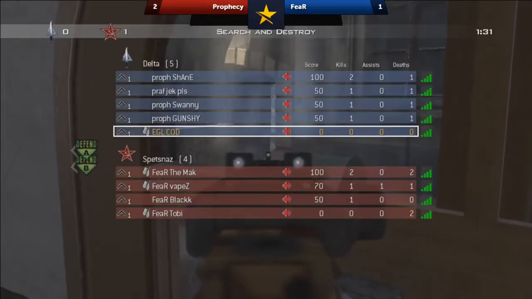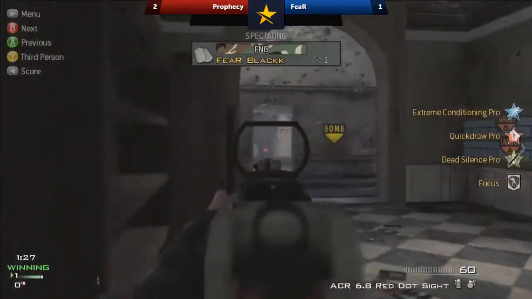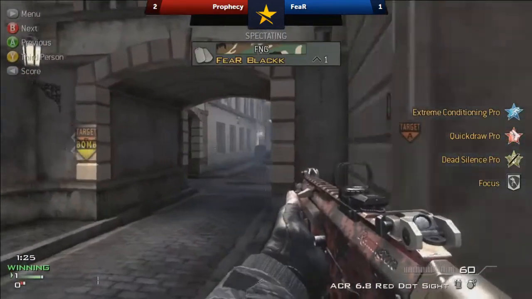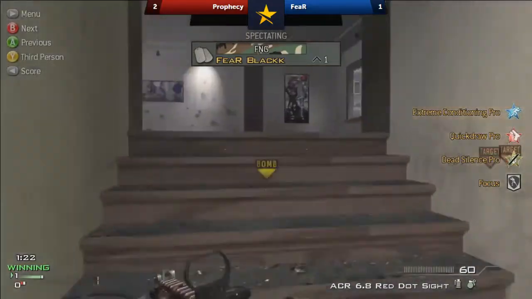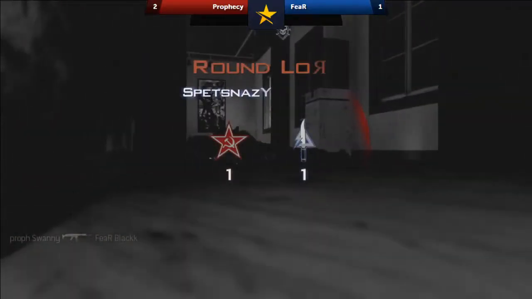They don't seem to really want to push, be aggressive or anything, but Black, we're going to switch on board with him as he's now in a 1 versus, I think it's 1 versus 4. It is, yes. So let's see what the MVP of EGL7 can actually do. On board with Black using the ACR. His shots have been fired. He's been taken out by Swanee.